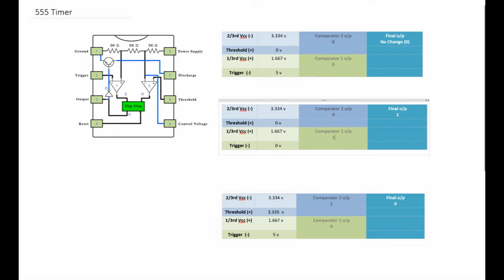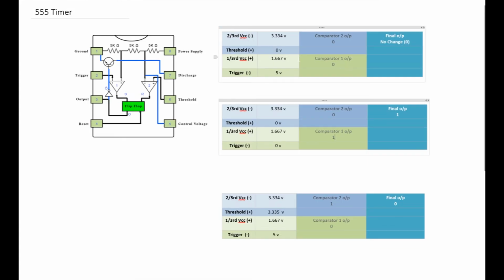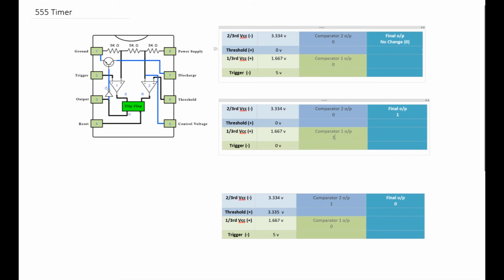Because the output is 0 and we are giving an inverse of the output to the transistor over here, this transistor becomes open, and again the discharge and the ground get connected. So as soon as this discharge is again connected to the ground, this capacitor would start getting discharged via pin 7, and we would again reach a stage where this capacitor is totally discharged and the threshold becomes 0 volts, which is where we come to a stage over here again.